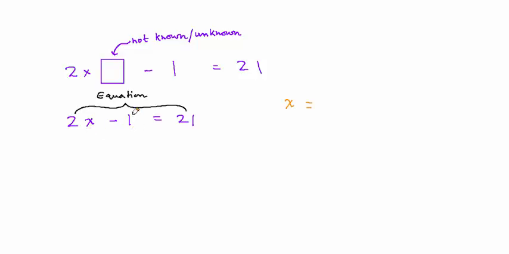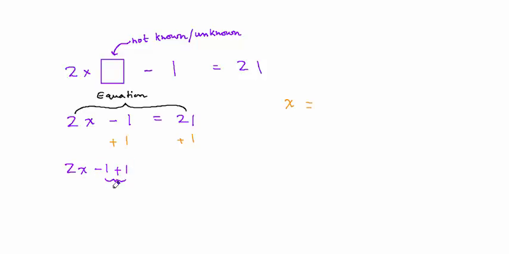But then to get a 0 here, we need to add 1. So that minus 1 plus 1 is 0. But if you're adding 1 to one side of an equation, you got to do the same on the other side. Otherwise, the equal sign will not hold. And therefore, in the next step, we could say 2x minus 1 plus 1.